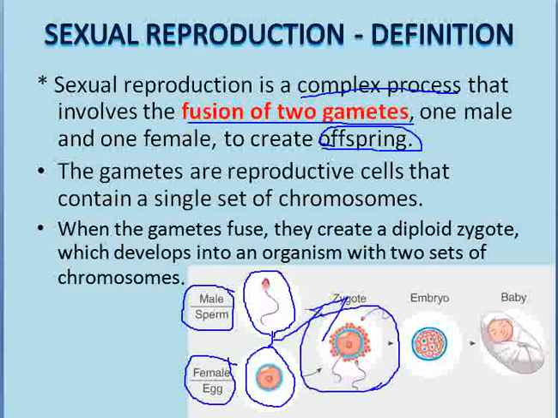And when we talk about this zygote, here the male sperm at the time of sexual reproduction, the gametic or chromosomal number will be present as n, and in the egg also it will be present as n. So this we call the haploid set of chromosomes. When these two fuse, we get the zygote which will be diploid, or 2n number of chromosomes will be present. After that, the zygote divides mitotically, and develops into the embryo, and the embryo in turn develops into a baby.